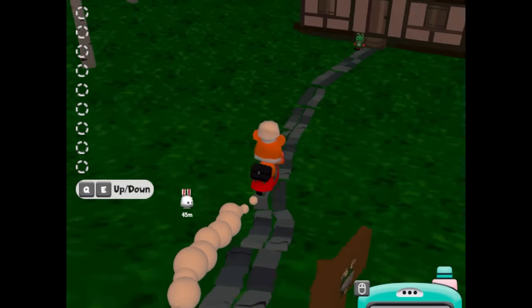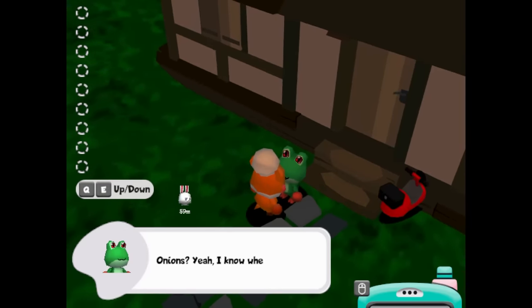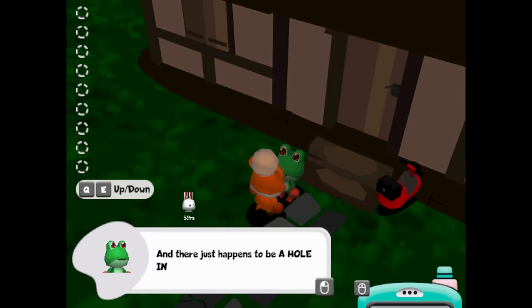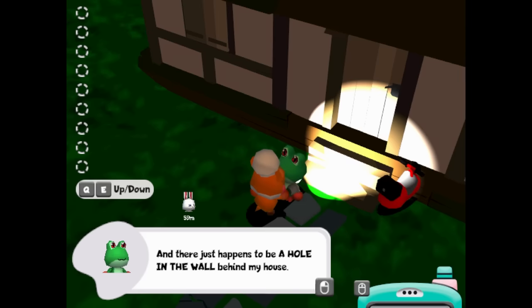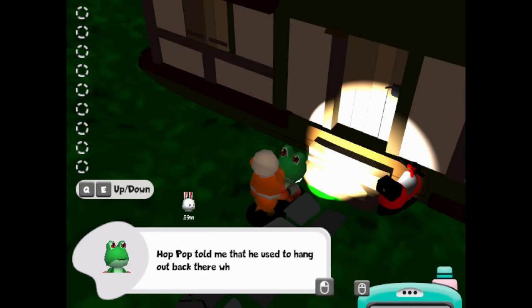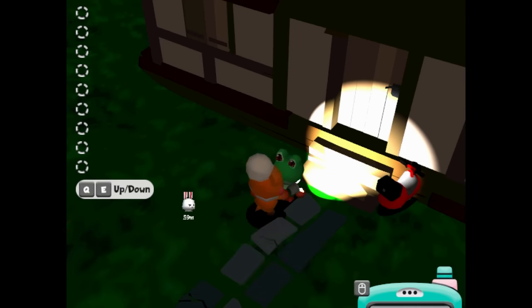All right, here you go. Zoom, right through your front door. Here I come. Get down. Okay, let's see. Onions? Yeah, I know where to find onions. You gotta leave the village. And there just happens to be a hole in the wall behind my house. It's usually guarded, but even a guard needs to sleep sometimes. Hop Pop told me that he used to hang out back there when he was younger. Before what? Anyway, you'll definitely find onions back there, but be careful. Hop Pop seems afraid of that area.